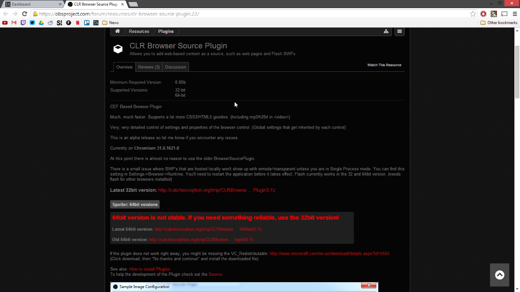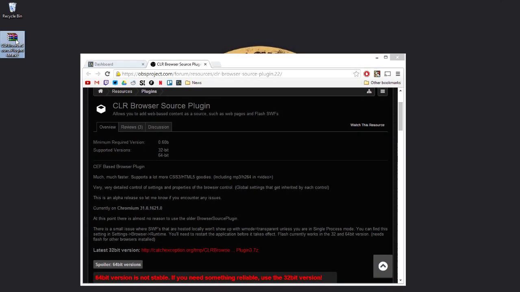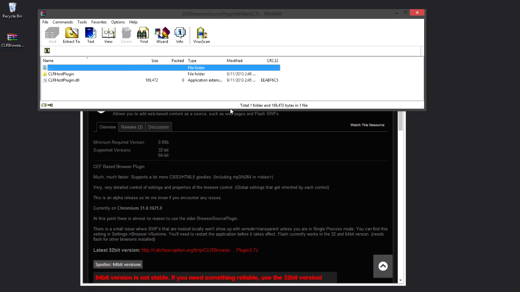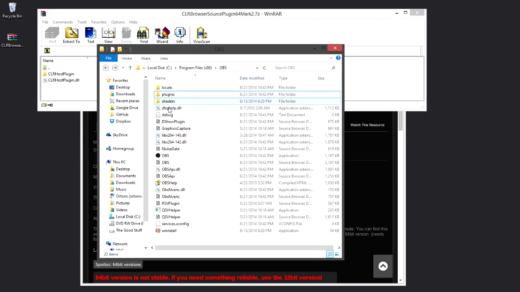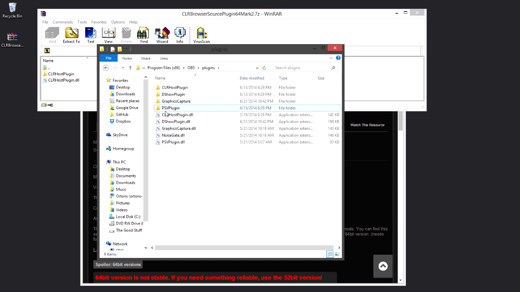If you're using XSplit, you can just use a window capture method, which I can show you how to do that as well. So download this on OBS, and you'll get this zip file, and you'll just want to open it, and you'll see this folder and the DLL file. So in your Windows browser, you'll want to go to wherever your OBS is installed, which will probably be x86 in the OBS folder, and go to plugins, and you will just want to drag this in there. I already have it installed though, as you can see it's right here, but that's how you install it.